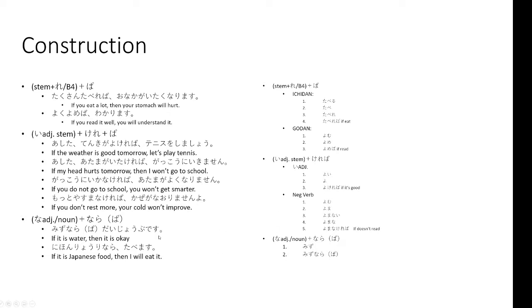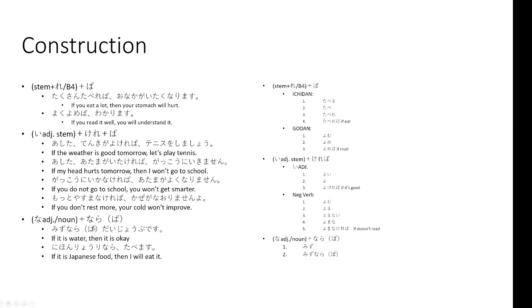Let's move on to the next part of speech, which is the not adjective. Not adjectives and nouns are treated in the same way when using ba. And what you need to do is, after the noun, you add nara. The interesting thing is, you actually do not necessarily need to have a ba. Ba can be left off. It is optional, as is shown here by the parentheses.